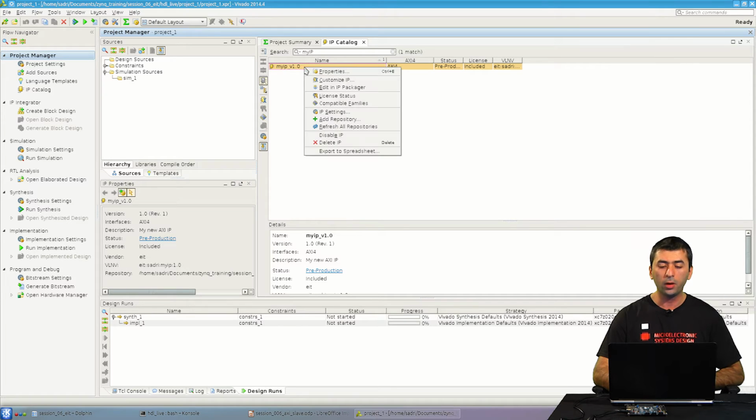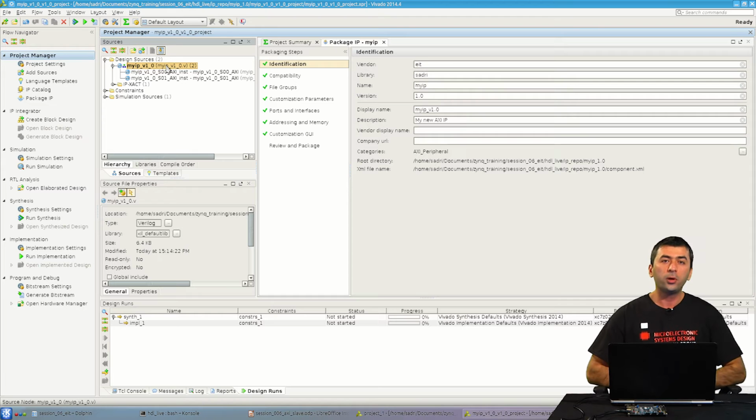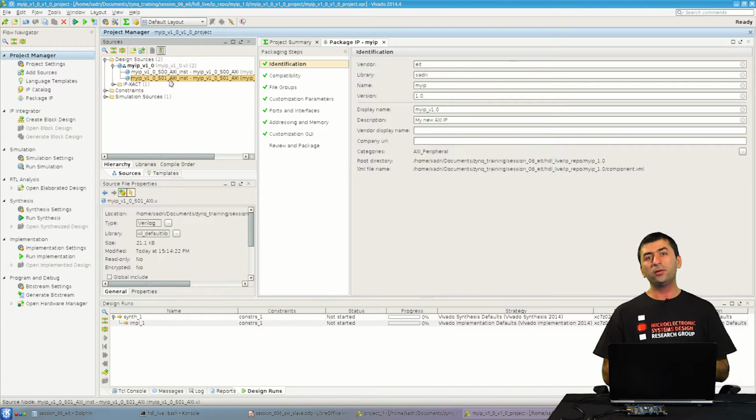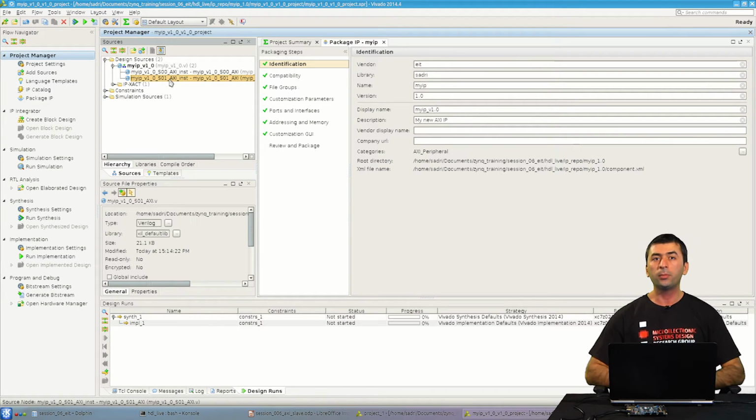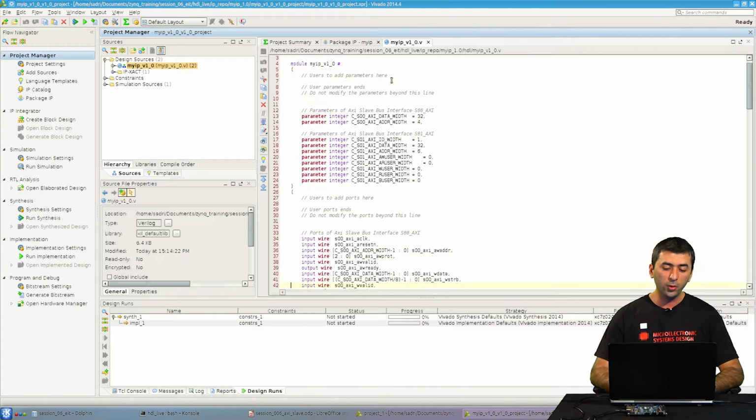So I right-click on my IP, and then I select Edit in IP Packager. A new project opens, and inside this project, you will have the source code that is generated for your IP automatically by the Vivado environment.